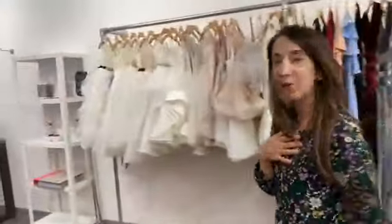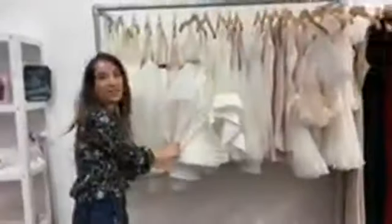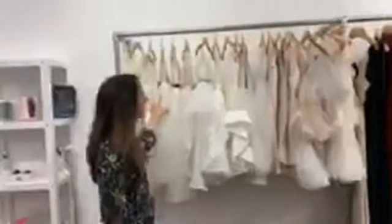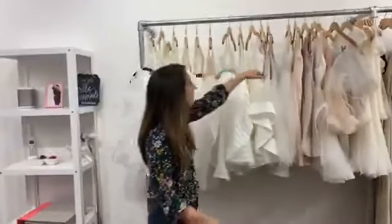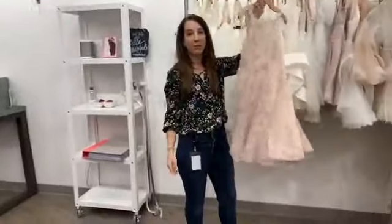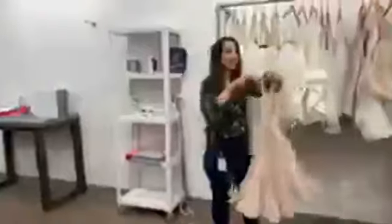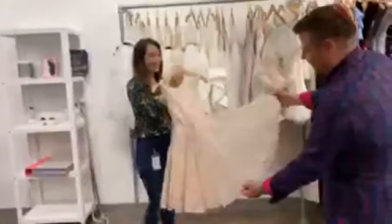I have a 3-year-old, and I can't wait to get her in more of our dresses, but we do also specialize in flower girl dresses. We have a few different designers. We have Rosebud Fashions. We have my absolute favorite, which is Haley Page. You might know her from Say Yes to the Dress, but she does really, really pretty flower girl dresses. So these are all for your girls, Kevin. Yeah, right? So pretty.